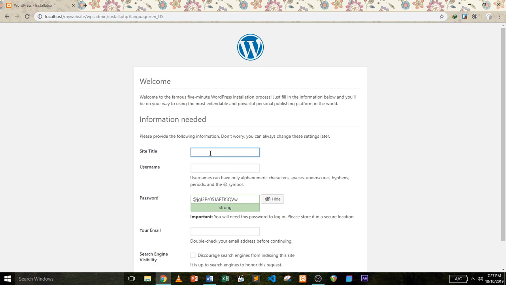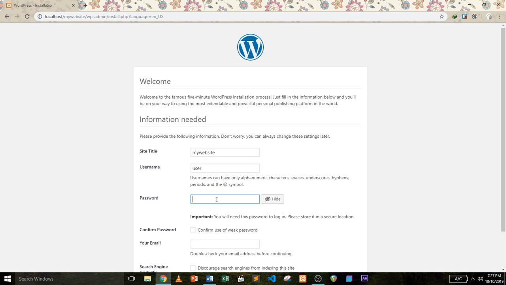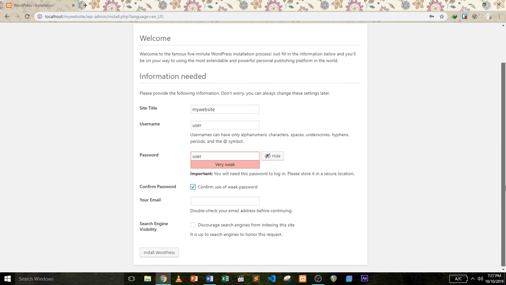And so let's call our site my website. The username is going to be user. Let's call our password user. And we have to confirm the use of weak passwords. Now, I am going to stress here, anytime you want to build a website, do not use passwords like this.